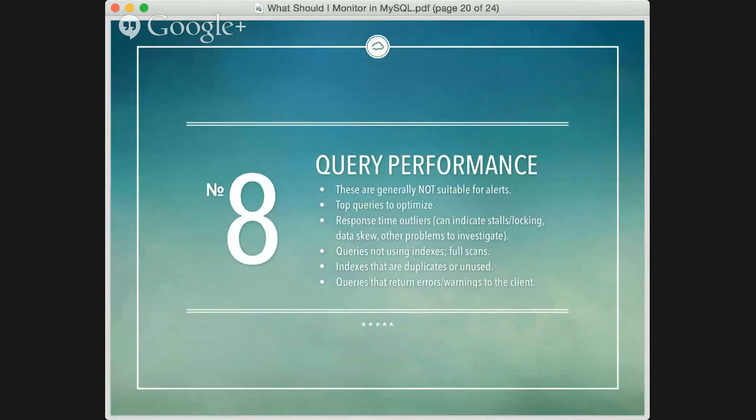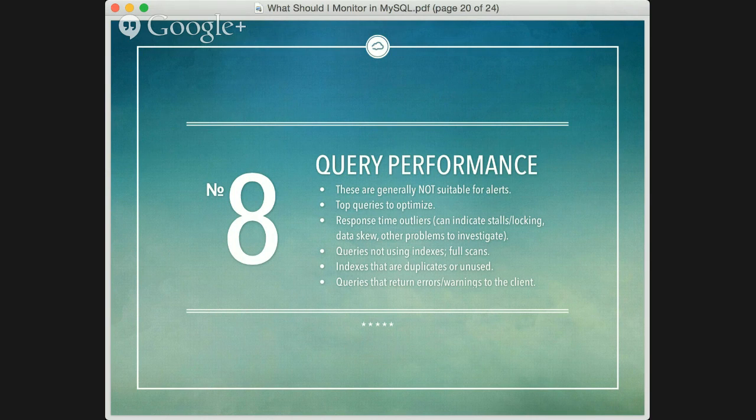So generally, we want to look for top queries to optimize. This is kind of interactive monitoring. This is something that you're going to do as a human, not generate an alert on. You're going to look at and inspect your workload. You're going to slice and dice top queries. You're going to look for queries that have outlying response times, and that can indicate flaky query planner behavior, like the choice of a different index sometimes, depending on the query plan or the statistics, or those outliers in performance might indicate short stalls that you should look into.